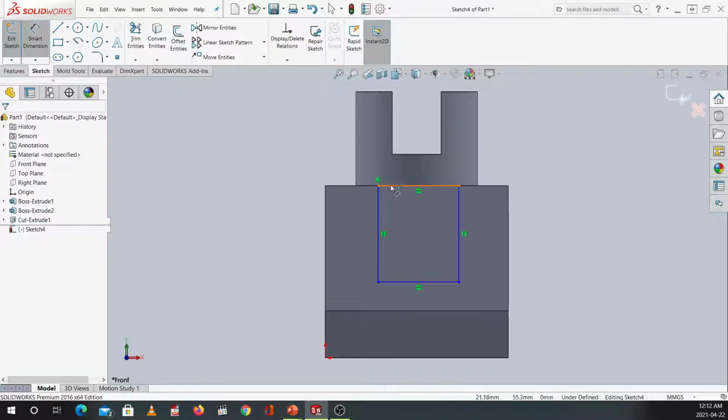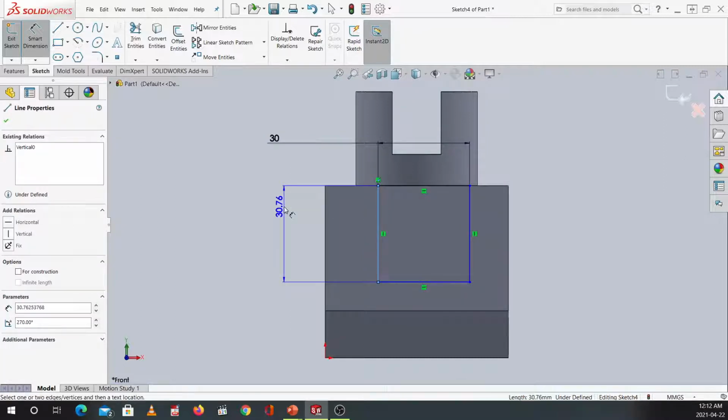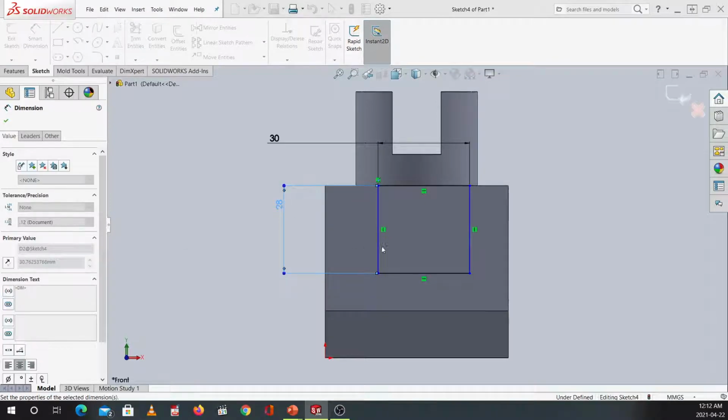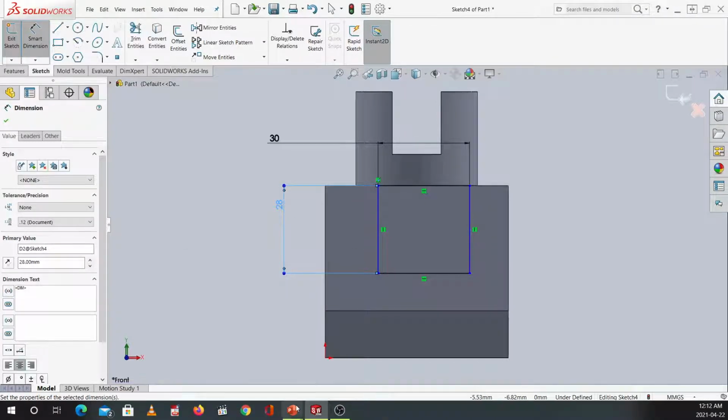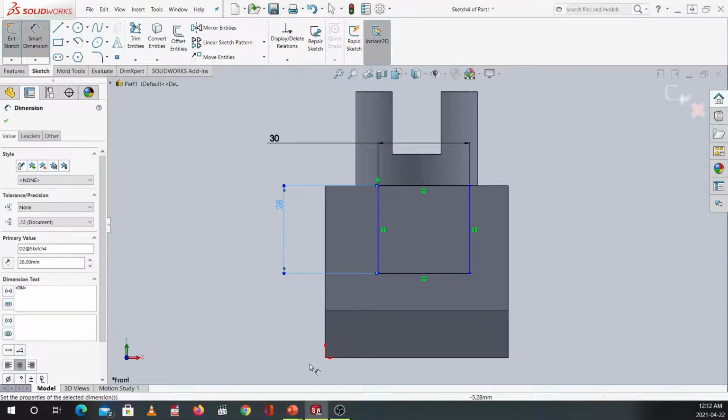Then using smart dimension, this should be 30 millimeter. The height should be 28 millimeter. Look, this is 30, guys, and here the height is 28. Then the distance from here up to the beginning of the rectangle is 15. So I can also use this information.